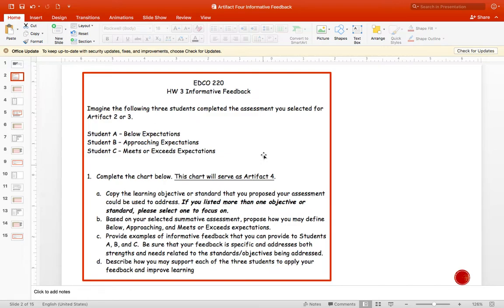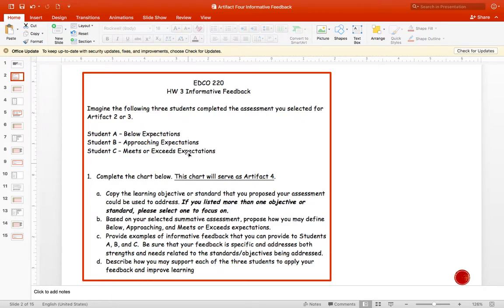So the overall gist of what we're looking for is for you to consider how you would group students into groups of below expectations, approaching expectations, and finally meets or exceeds expectations, and then what feedback you would give.